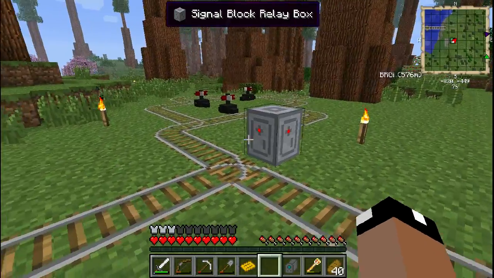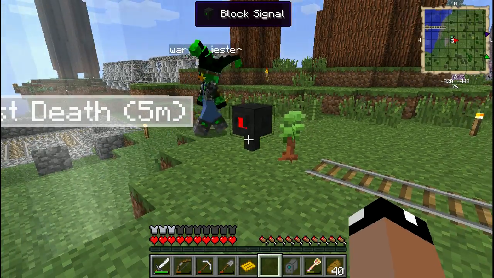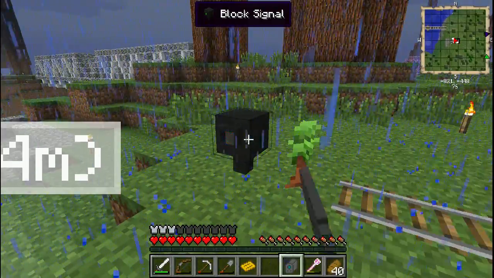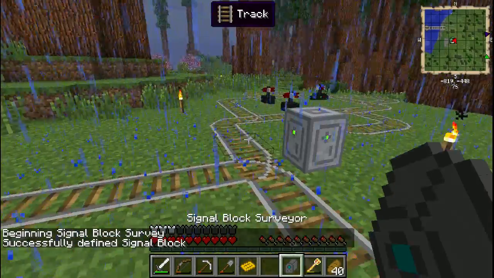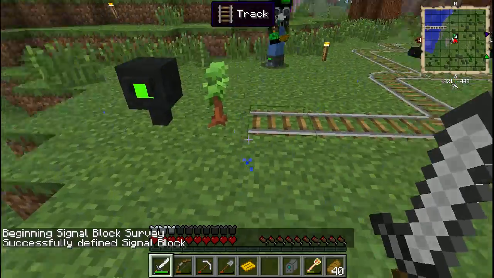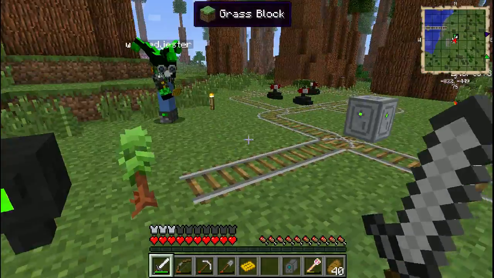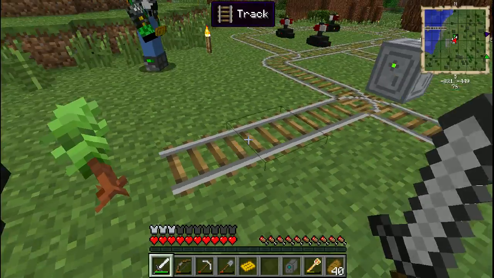Now you see right now they're both blinking red. That's because they're not paired to anything. But if I take this signal block surveyor and right click on here, it flashes yellow, and then it goes green. It will flash yellow momentarily while it's trying to pair. That was obviously way too fast. It paired pretty quick. So now it's solid green because there's nothing on the track in between here.